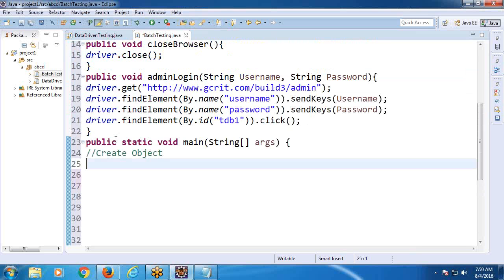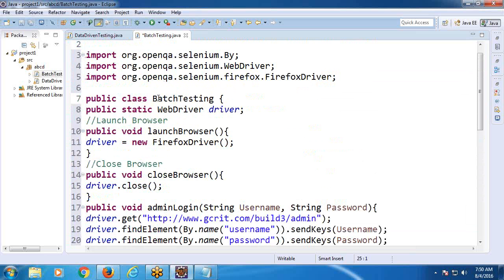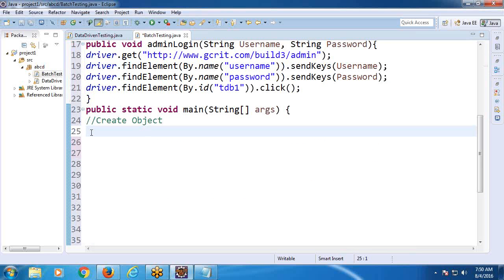Here, what is the name before the object? Class name, sir. Class name. Next, object name. You can use any meaningful name. Class name, object name. Suppose obj equals new class name, open and close parenthesis, semicolon.